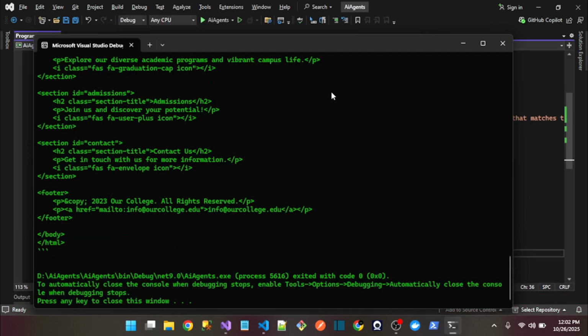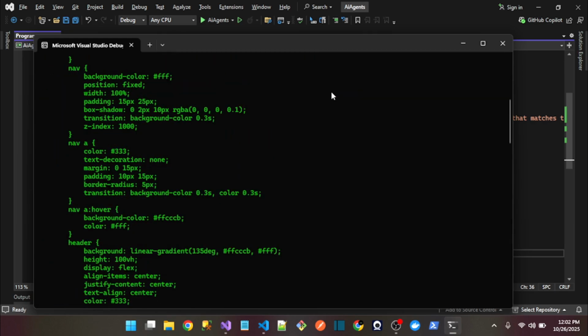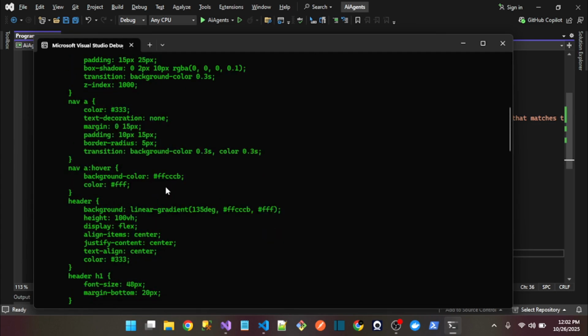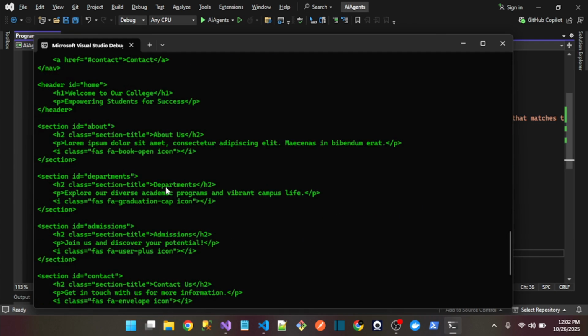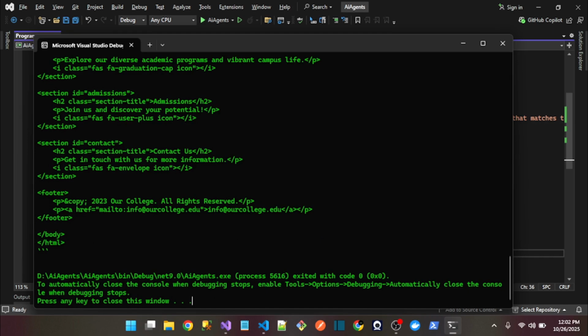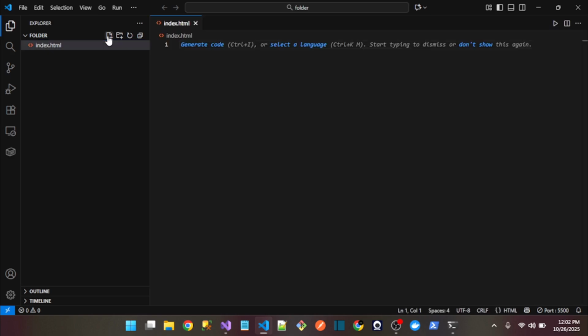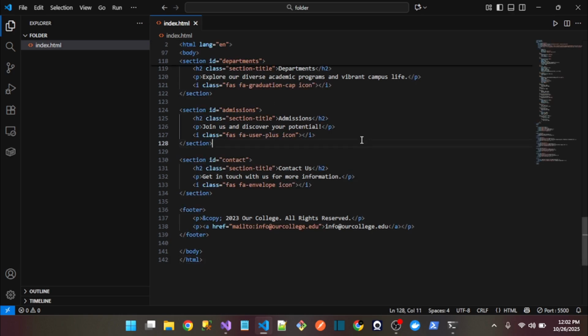Okay, so the website template is done here. You can see that the website template is generated by this AI agent. I will simply create an index file in Visual Studio Code and paste it here.